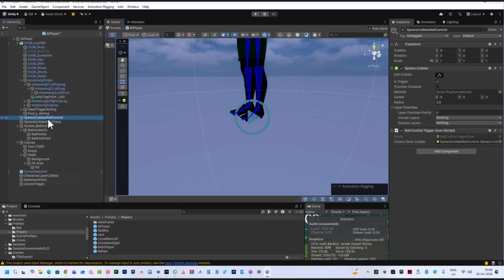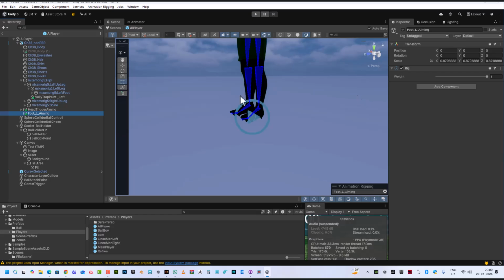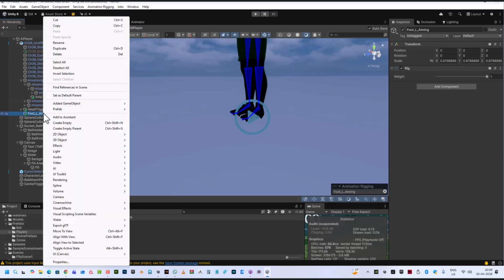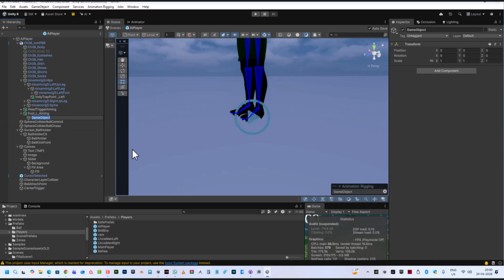And for aiming, after creating this one, once again I have to create an empty game object here, and rename it for the constraint.